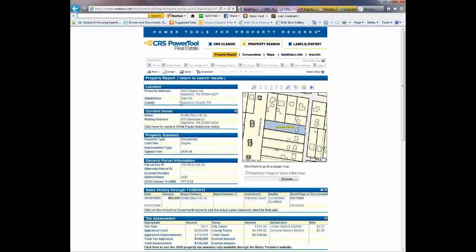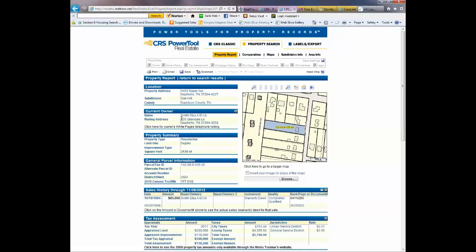Okay, so once we enter that and click on her name, this is going to come up, and you're always going to see a property address. This is the address that we're trying to potentially purchase from the seller, who is the current owner of it. And you can see her address, 935 Glendale Lane in Nashville. You see how it's different? It's another home. So she lives somewhere else, and this is her second home that's like a rental home or an investment. This is what we're trying to purchase from her, not her own home. But we have to mail her at this address to make sure that she gets it, because if we send it to the rental property, the tenant may get it and throw it away, or no one may get it. So here is who we're going to send to.